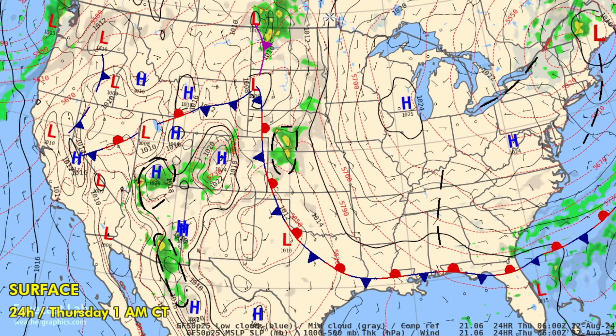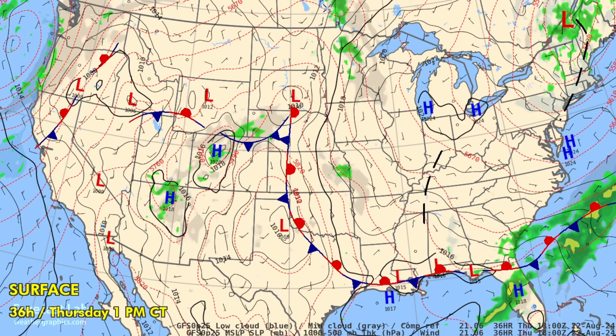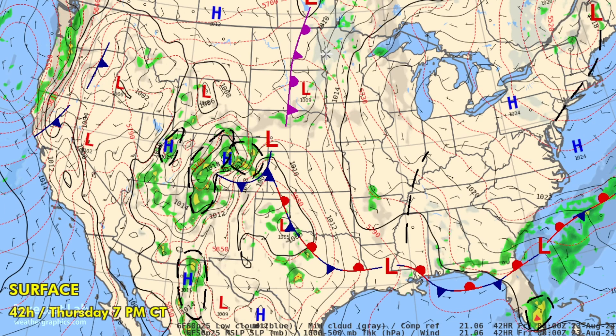We go into the overnight hours — 1 a.m., then 7 a.m. tomorrow morning and into the afternoon. For tomorrow's setup going into the evening: the stationary front continues in the Gulf Coast region into the cap rock area of Texas. It will be continued cold in the northeastern U.S. — highs only 72 at Albany, 76 at New York City, 80 at Washington D.C. Temperatures coming up in the rest of Texas around Dallas and east Texas as we break down that cold backdoor front, with a high of 100 at DFW and 104 at San Antonio.